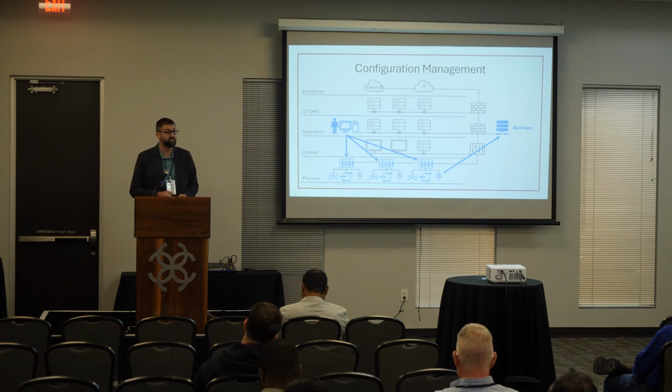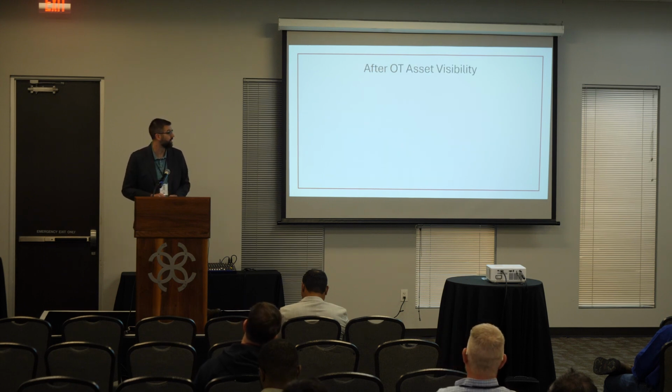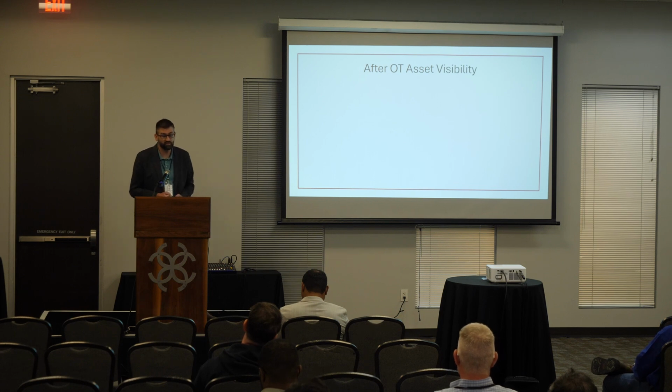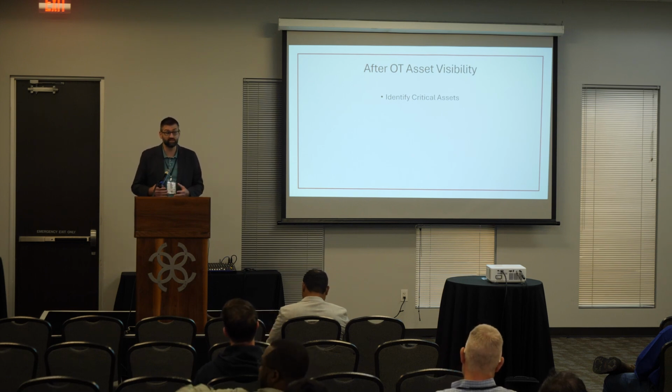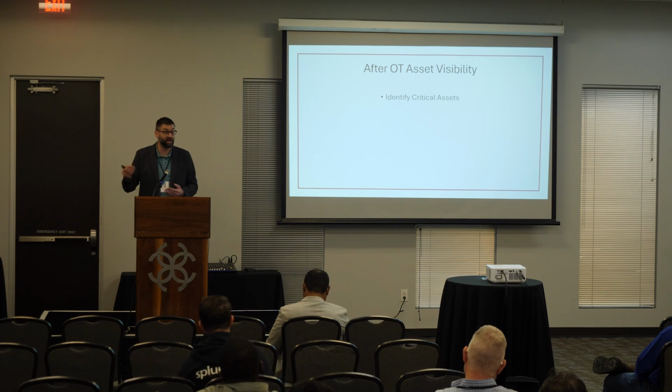We need all four of these pieces of information. Once we've got all that information, we can start doing a lot of really fun things. We can start identifying our critical assets, crown jewels. There are certain pieces of equipment, certain processes that are not as critical. They're still important, but they're not as critical. Maybe they're processes that we can easily run in manual. Maybe they're processes that are optional, that can be bypassed entirely. Maybe they're devices that are easily replaced.